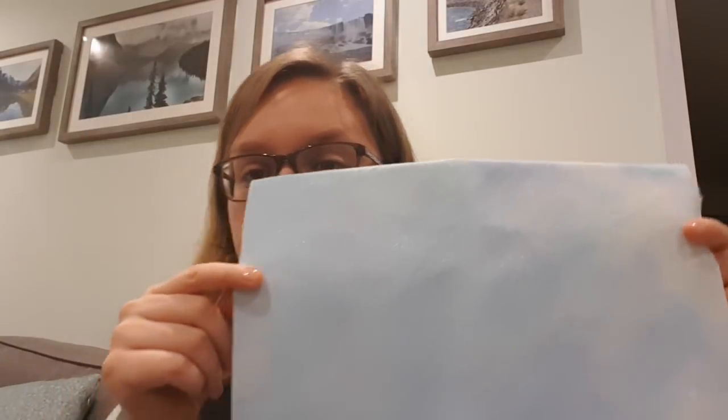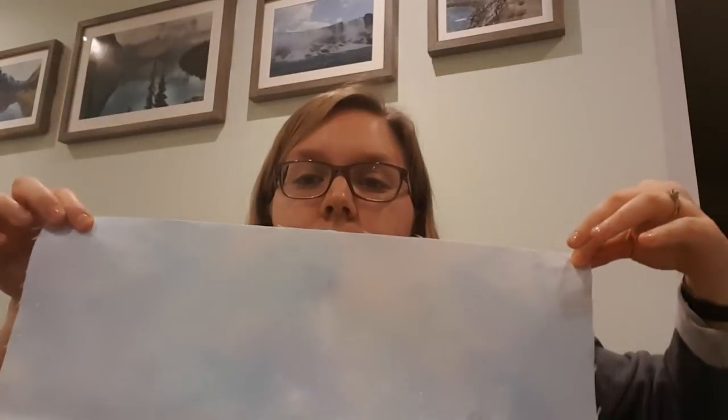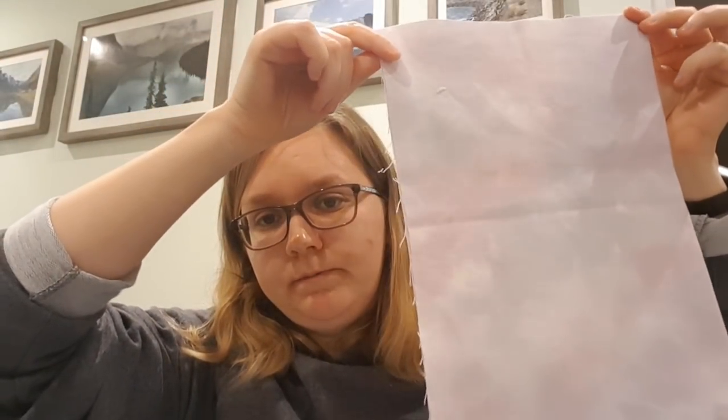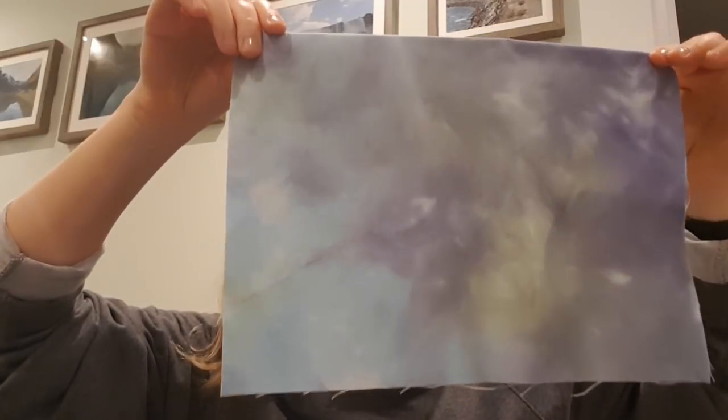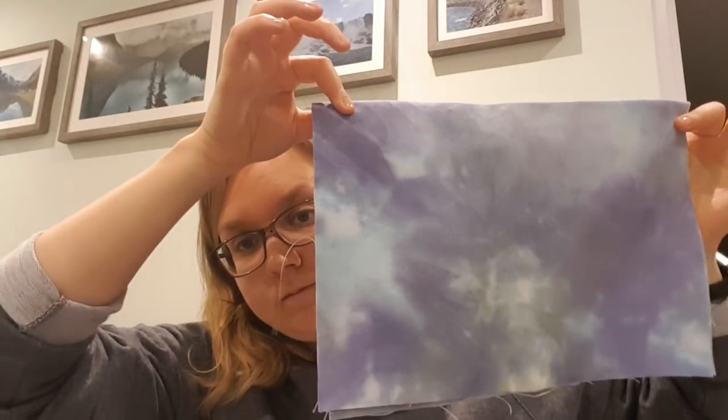And I also treated myself to a variety pack of fabric from Pole Stitches. So all I requested was something that's not too dark. So I've got this really, really lovely sparkly cloud like fabric. So really pleased with that one. And I've got a really nice lilac-y pink and white fabric. These are all, I think, 32 count even weaves. And then this is probably the best one of the lot. So some blues, lilacs, whites, greens. So I don't know what I'm going to use those for yet, but I'm sure something will come up.